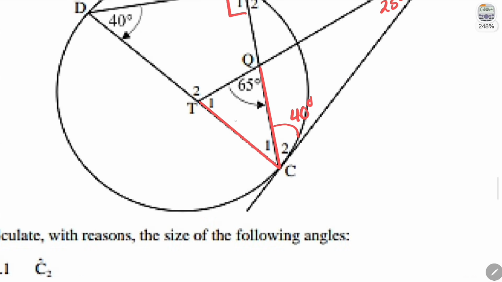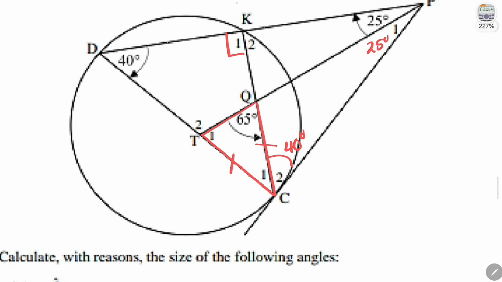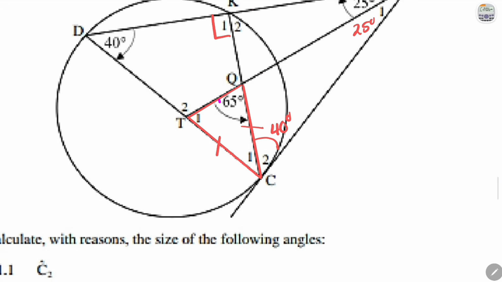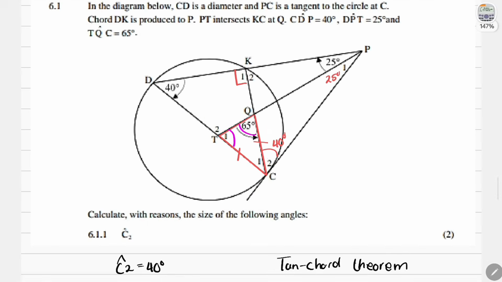And if you notice that the two lines you have to prove are equal lie in one single circle, it just means that you need to show them that the angles opposite those equal sides are equal. Basically show them that there's an isosceles triangle here. Okay, so you see, because this is 65 degrees, all we have to do is find angle T1. And if angle T1 is 65 degrees, then these angles are equal. Therefore, the sides opposite their equal angles are also equal. Okay, so you see that all we need to find is the size of angle T1.